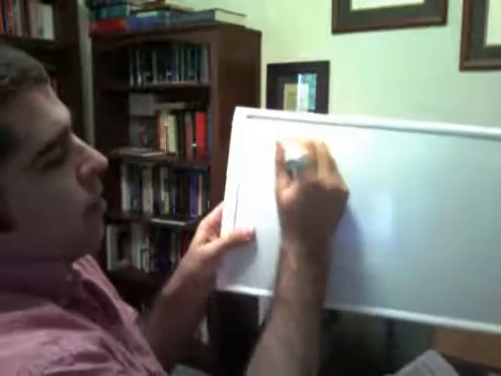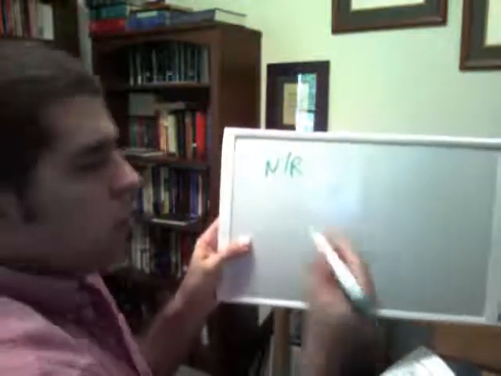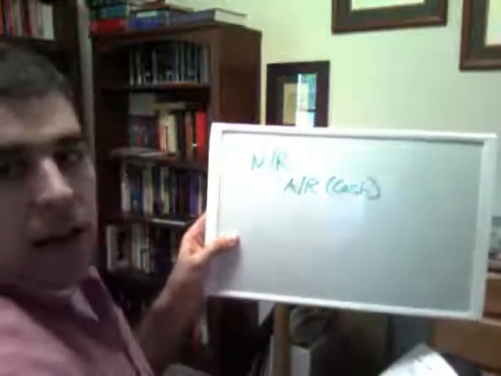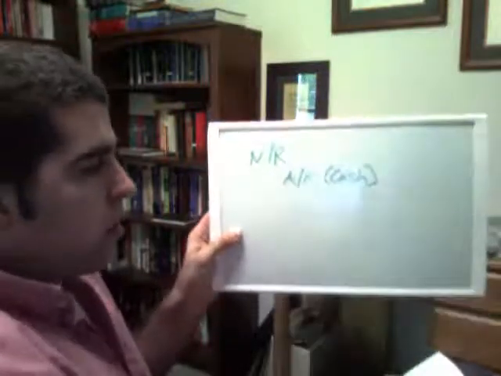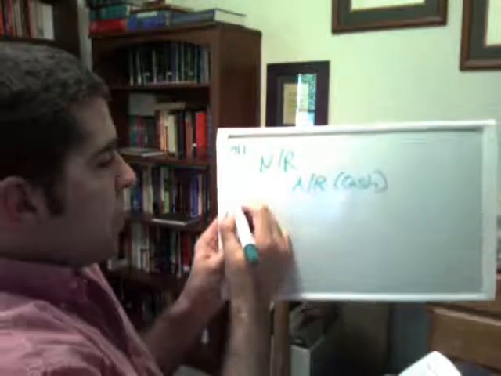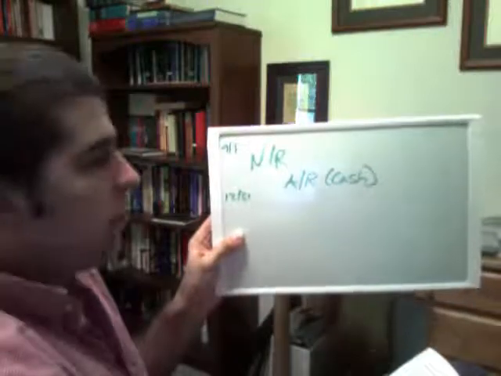Okay, note receivable. Last thing in Chapter 7, pages 298 to 301, there are examples of the accounts that you're going to be debiting and crediting for the three different periods, three different entries that you make over the life of a note receivable. So the issuance of a note receivable, let's go through those real quick. We're going to debit note receivable, and if we're converting from an account receivable, then we're going to be taking out of an account receivable, or it could be cash if we're giving cash for a note receivable. Now remember, a note receivable carries interest, so we'll say this is 9/1. What happens on 12/31? Well, we have an adjusting entry to record interest.